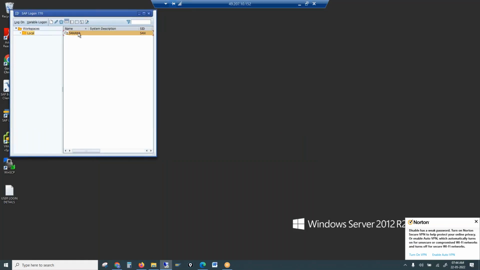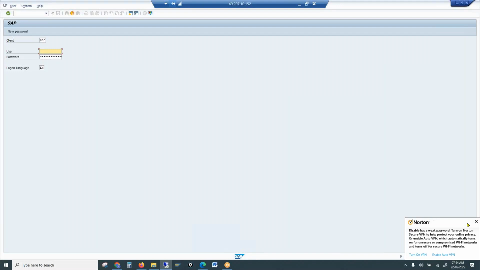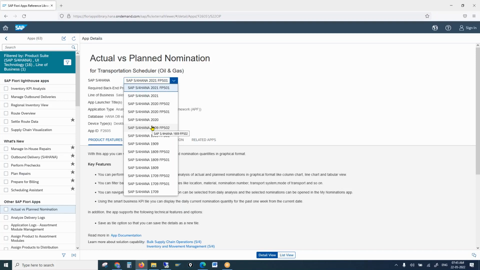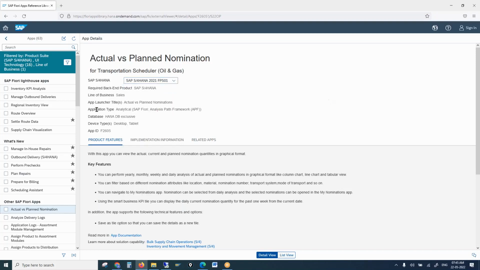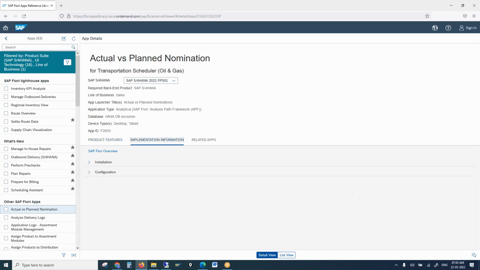Yeah. So this is not only for Fiori, even for the application, it is applicable for every version as well. It will be written here, activated with all the best practices with FPS 00 or 01, 02, whatever the latest FPS is that has been updated with the system. You can see it even for the application as well. It will also tell here whether this app is exclusively applicable only for the cloud or on-premise. Every piece of information you'll see here.